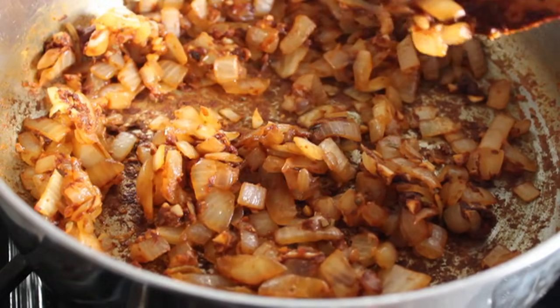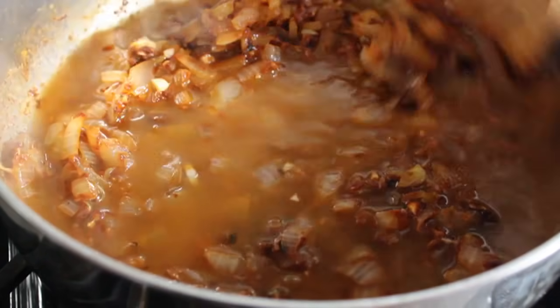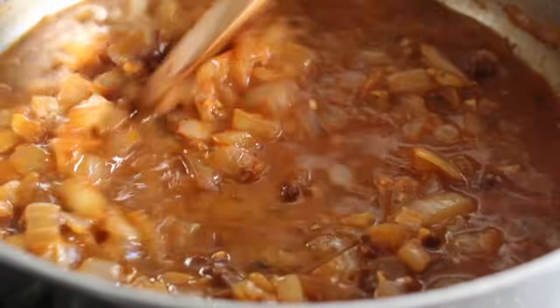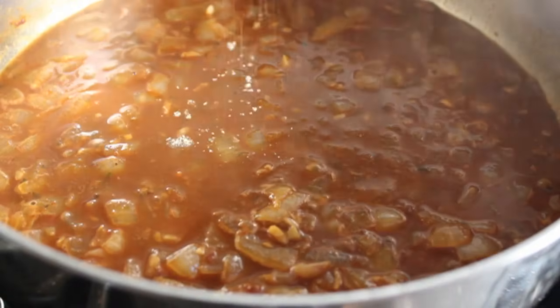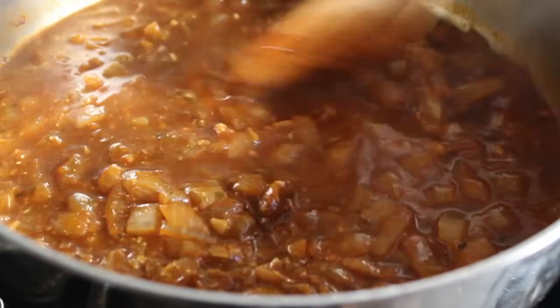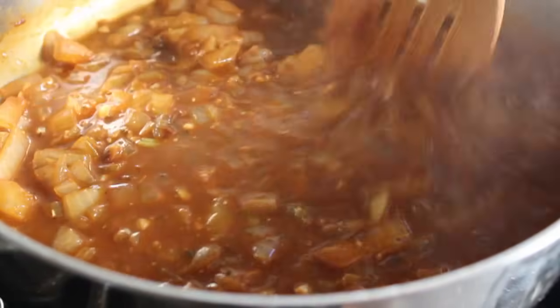All right, so I'm going to dump in about a cup. I'm going to give that a nice stir, of course, scraping all the goodness off the bottom again. And I'm also going to dump in about a teaspoon of cornmeal, which again is going to add a little bit of body. Actually, I'm not sure if it really does that much. It's more of a superstition. Everybody knows if you put a little bit of cornmeal in your chili, it's good luck. So I'm going to stir the cornmeal in.